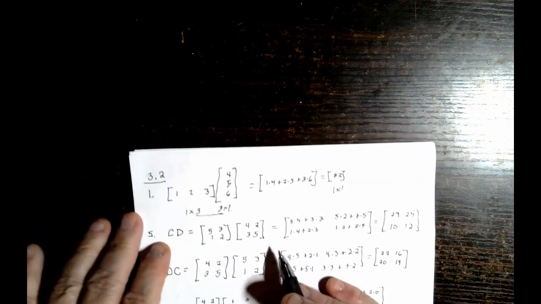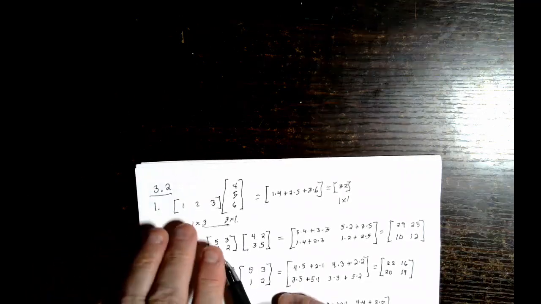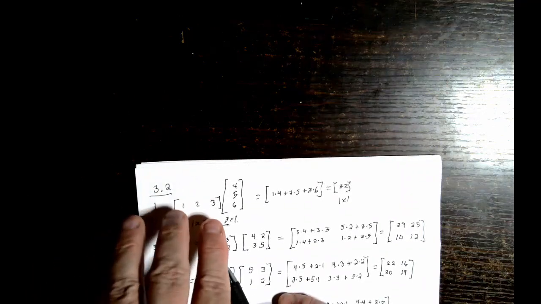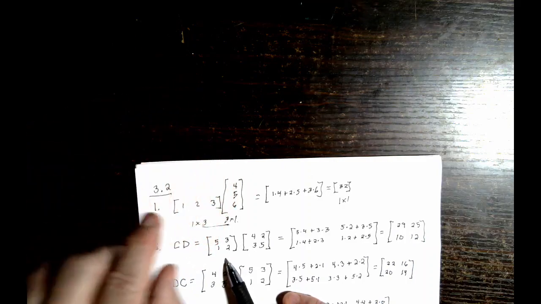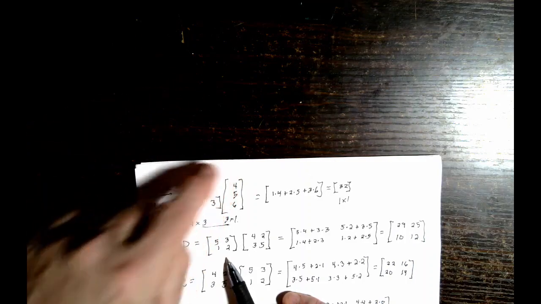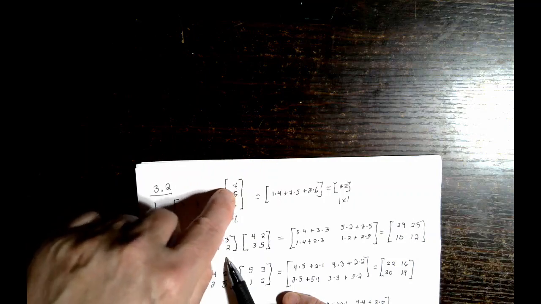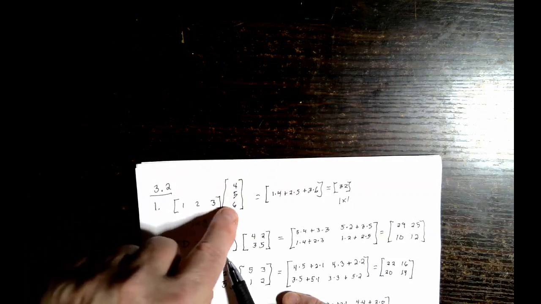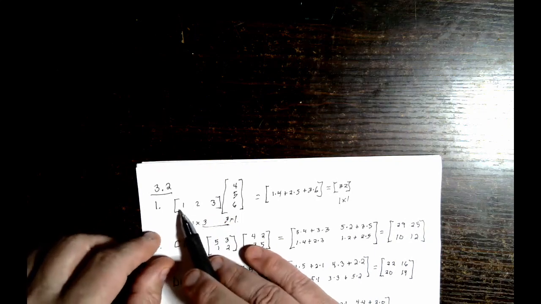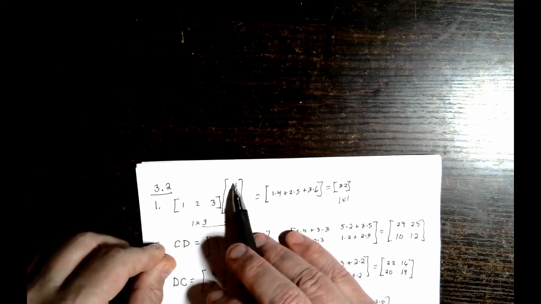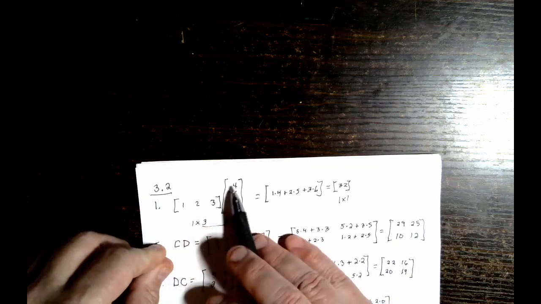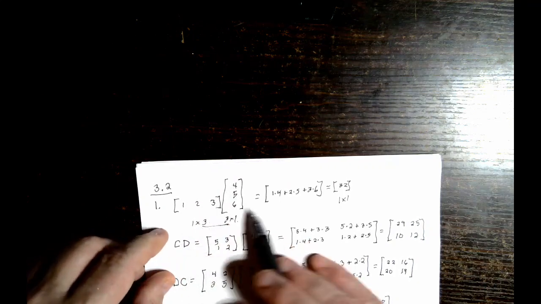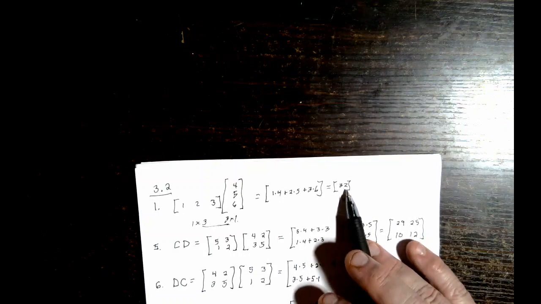Now to do it by hand, you've got to take this first row and multiply it times this first column. And so this first one times 4, the second one times the second one, 5, and the 3 times the 6. So it's always this guy times its counterpart, and so on. And so you get 1 times 4, 2 times 5, 3 times 6, and you add them all up and you get 32.